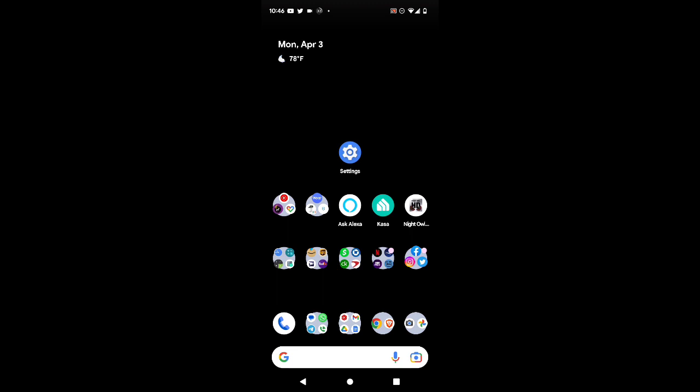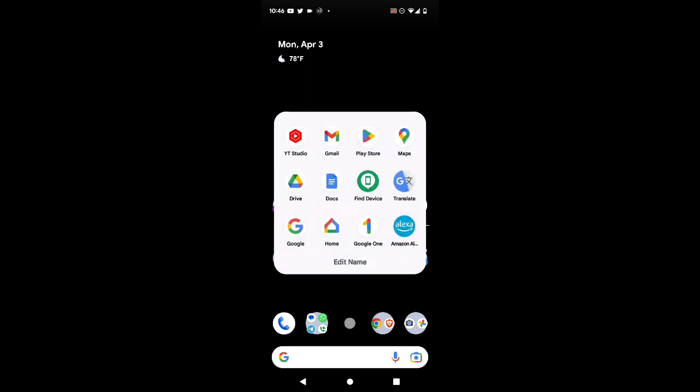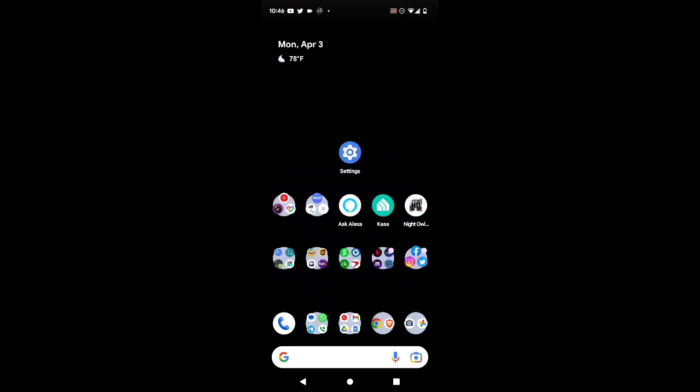I have Alexa products going all throughout my home, and then y'all can see we also have the Google application, because I have Google devices going all throughout my home. So those are my two voice assistants of choice, Amazon Alexa and Google Assistant. Alright, and that's just a quick shortcut widget to bring up Alexa voice controls.